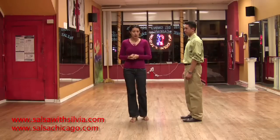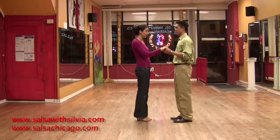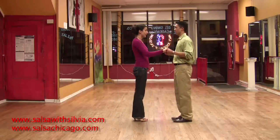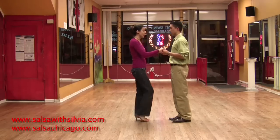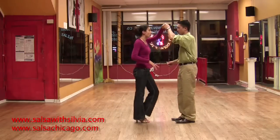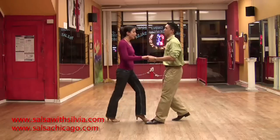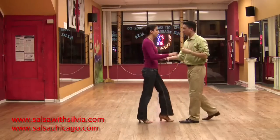What you need to do is on 3 you're going to toss her right hand to her right. Let's see that as you're doing your basic: 5, 6, 7, 1, 2 and toss. Very good. 5, 6, 7, 1, 2, toss. Let's do that one more time and then continue into the rest of the broken left: 5, 6, 7, 1, 2, toss. From here you're going to use him for support. 5, 6, 7 and 1, 2, 3 and come over his head. 5, 6, 7.